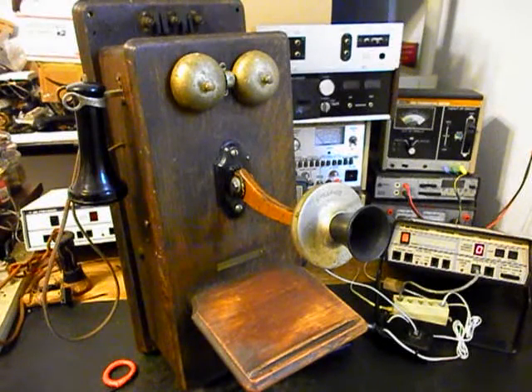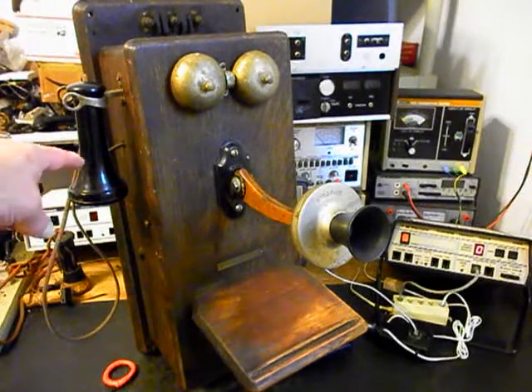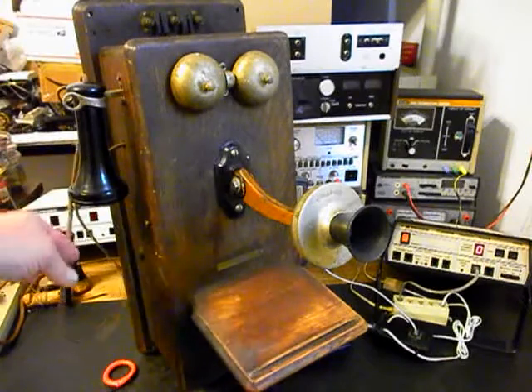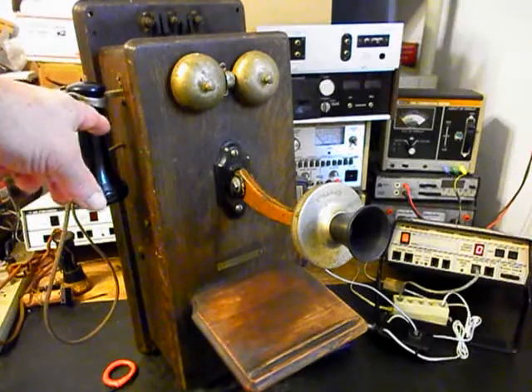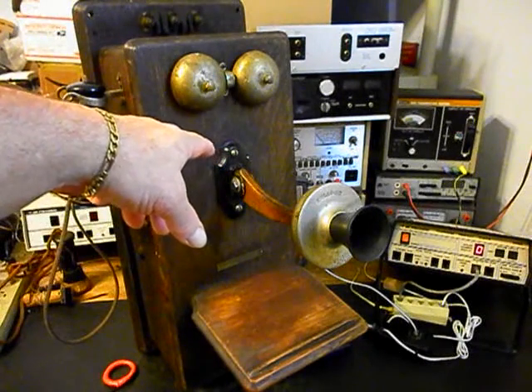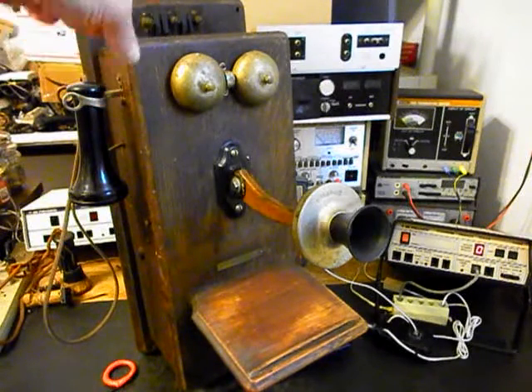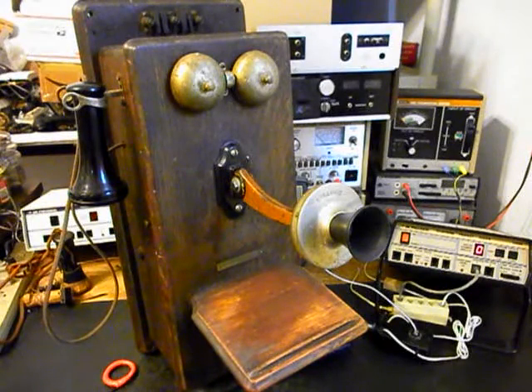We're back now and we're finished with the repair and conversion of the Stromberg and Carlson wooden wall crank telephone. We repaired our receiver capsule — the cap was bad so that was replaced. We upgraded the receiver capsule itself on the inside. We made sure that our cloth cord was good and wired that into the circuit. We upgraded our transmitter, added some missing hardware, and adjusted our bells. We worked on the solenoids for the bells and the clapper was adjusted. We repaired the magneto — it would turn but wasn't turning the magneto itself, so it was cleaned, the oil points were oiled, and that was repaired.